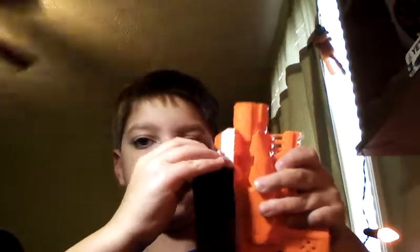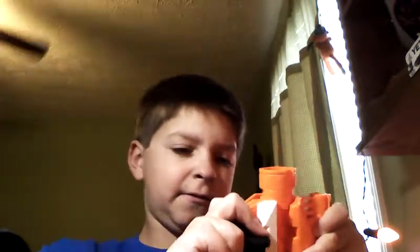Alrighty, so I got a Strife right here. This is my modded one. I have three others, which look exactly the same. This would be filled up with Nerf darts instead of Rival balls. So if you don't have a Rival gun and you still want this, you can totally attach it to a Nerf Strife because there are hooks, and you just lock that in there.